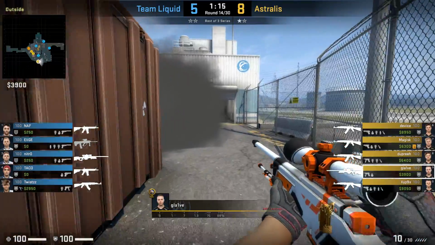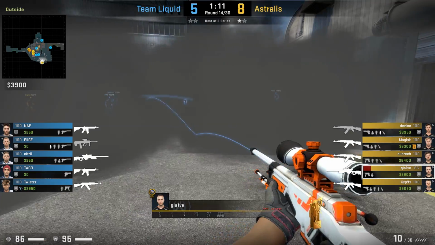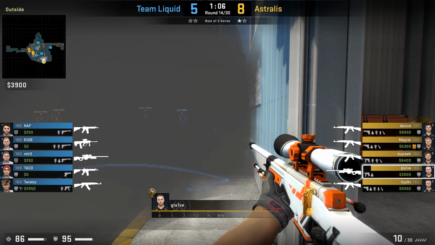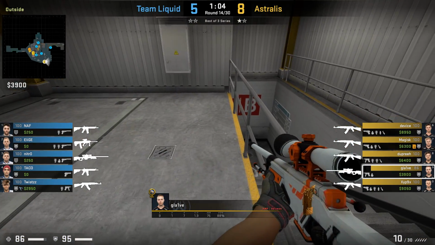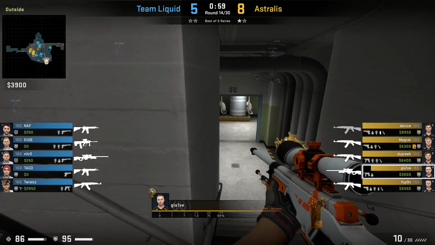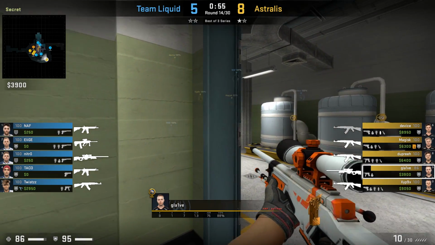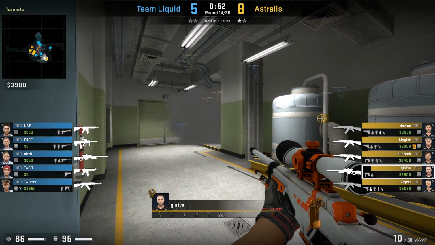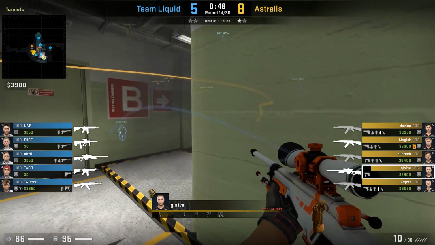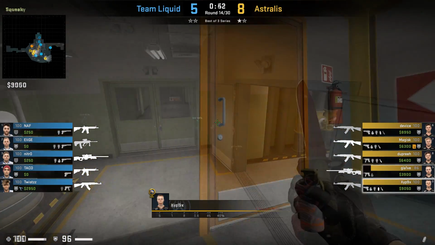So I believe that Glaive took the AWP on this round because it's easier to clear out those far back angles on outer, as we saw Glaive doing just a second ago. But now we can see that Glaive is working himself down secret and is jiggling all of these angles, because AWPing these secret angles is very common at the top level. So once getting down the stairs, Glaive is going to try and make loads of noise to fake out some presence to help sell Liquid that Astralis are actually coming down secret with heavy numbers.